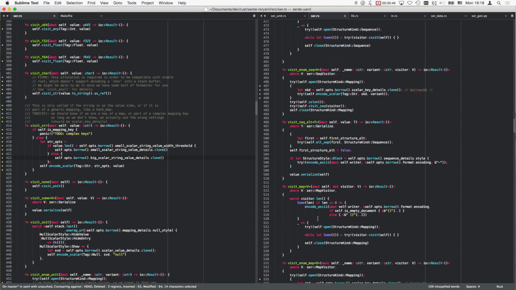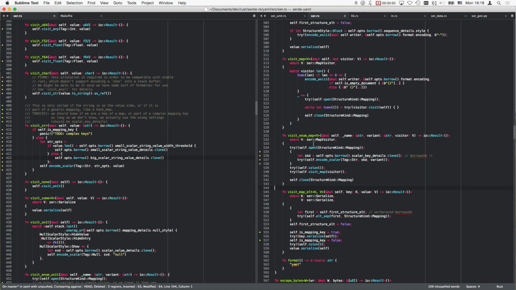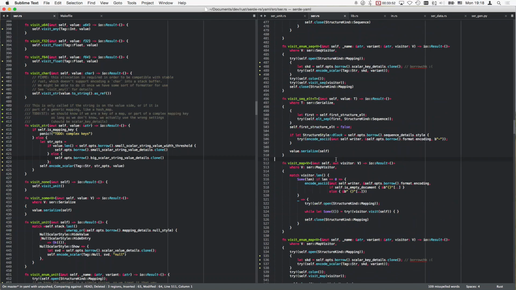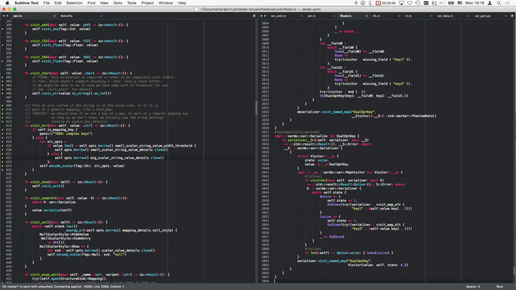So if this happens, then this means that... Oh, let's look at the code, man. What do you do here? Visit map element. Oh shit, it doesn't know. It would really help if we would have a map visitor.